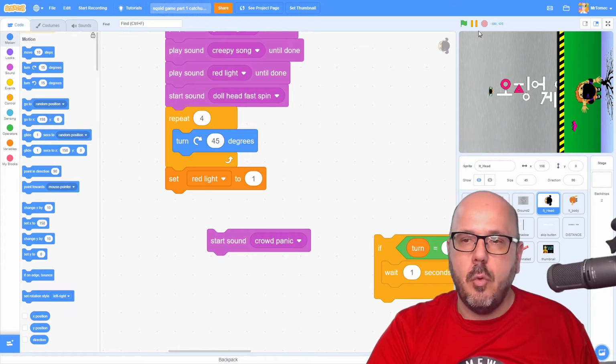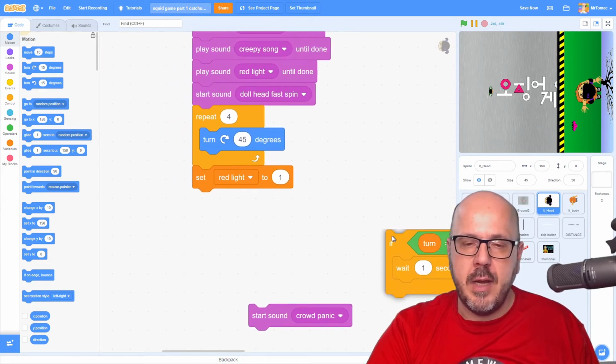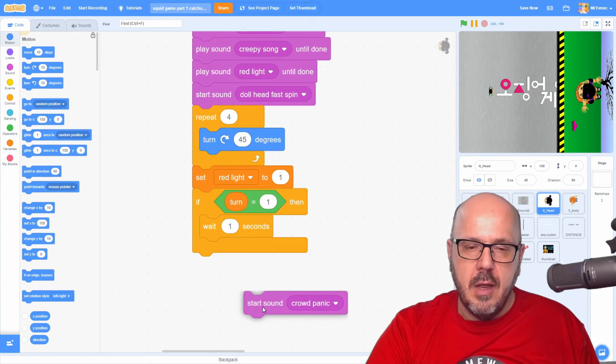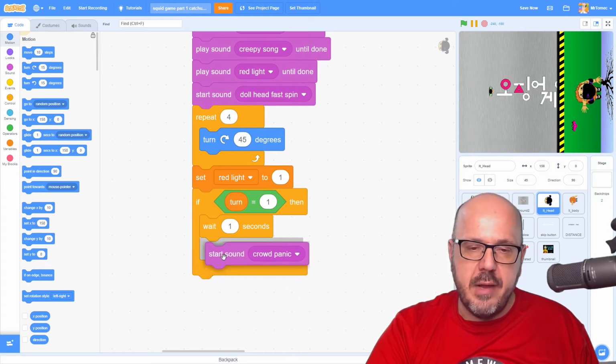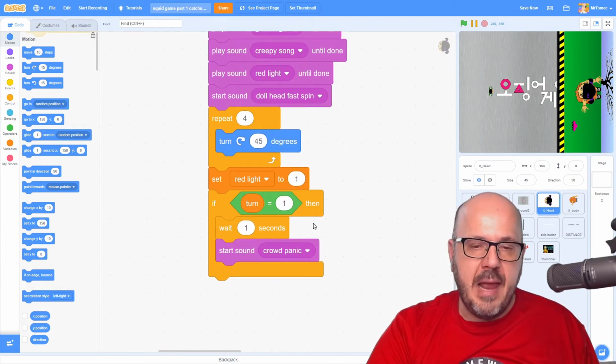And we're going to run that sound only during the first round. So you remember that we have a variable here called turn, which tells us what turn we're in. And since we're in turn 1 right now, we're just going to wait 1 second and then start playing that sound. And that will only happen the first time, and then on subsequent plays, there's just going to be silence there.